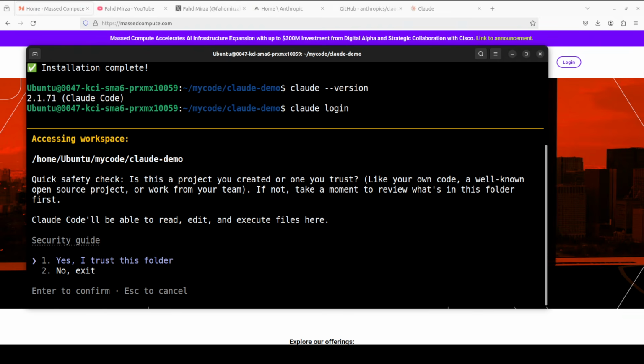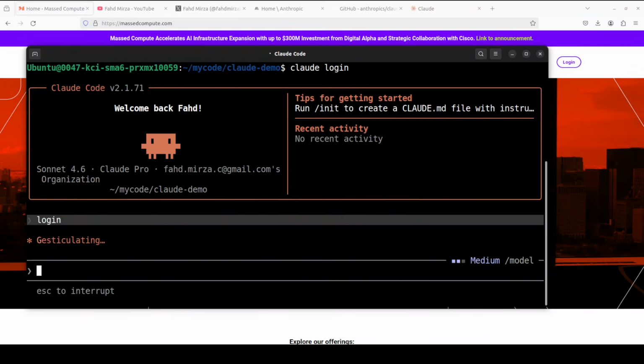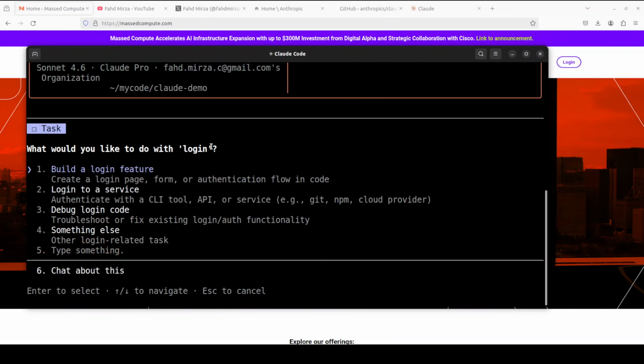And I'm now logged into Claude, and this is my current working directory. It is asking me if I trust it or not. I do. I'll just press enter here, and Claude Code is now all done, and it is just thinking about my repo automatically. So I'll just leave it there.